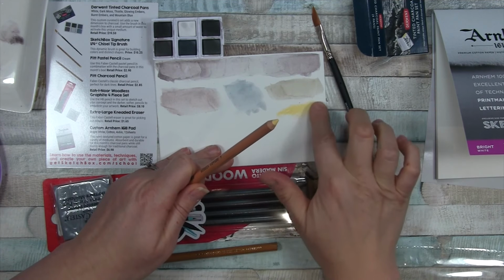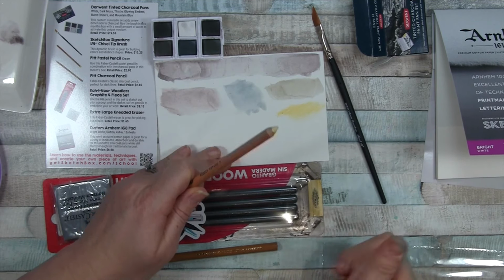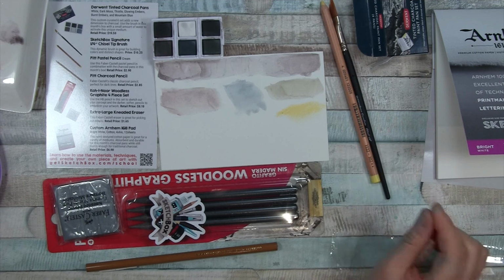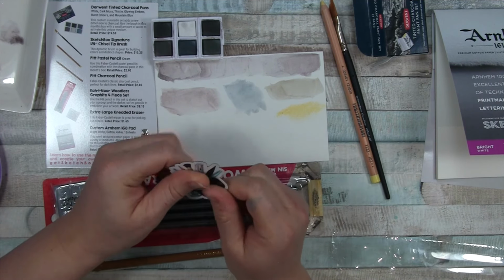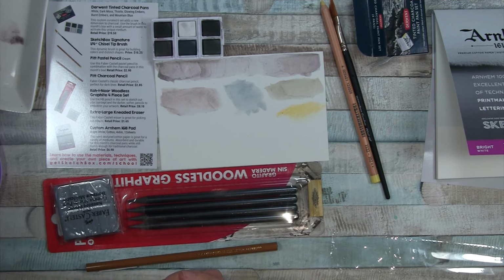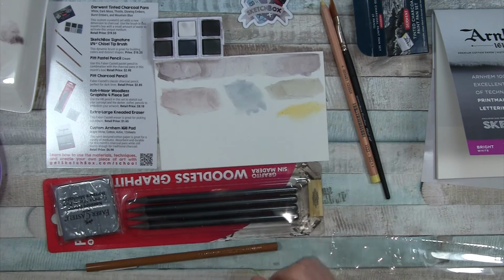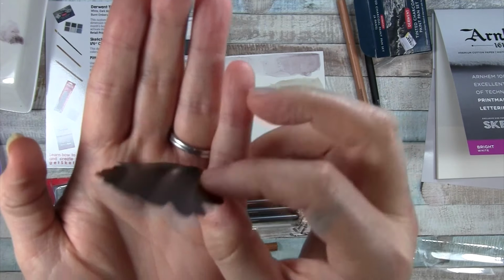I'm not super familiar with pastels, actually, I'm not really familiar with them at all. We'll just be honest there. I don't use pastels. And this, it looks like a magnet. Let me see, I've got a metal surface back here. Yep, definitely a magnet. So, no sticker, but cool magnet. Oh, you want to see that? And it is a magnet.